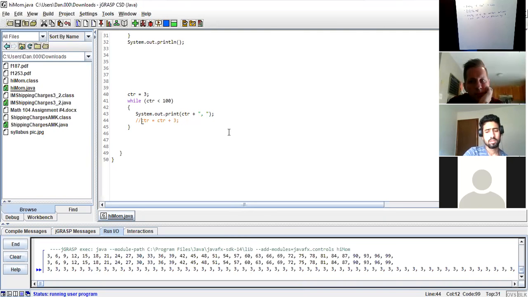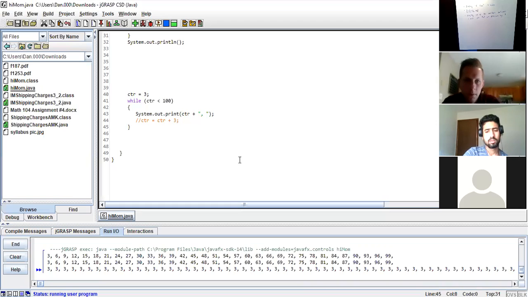Hence the term infinite loop. I'm stuck in an infinite loop because I never incremented it. 3 is always less than 100, and it's just going to keep running and running. So this guy right here, as I said a minute ago, infinite loop. I need the 3 parts.